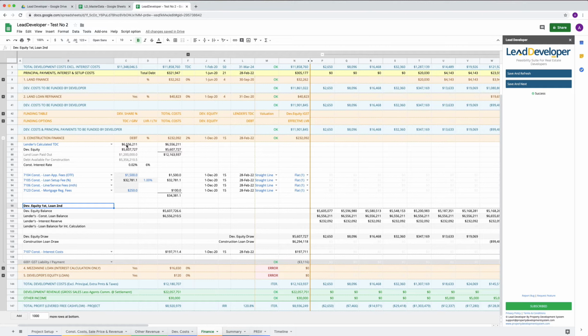So what they did was they said, okay, we'll give you 63%. And the first thing I learned was, whoa, in the funding table they would not consider half my cost. Whereas before, the projects that I was doing with all the hard lenders, they were lending me based on my total sale value. So I always had more money.